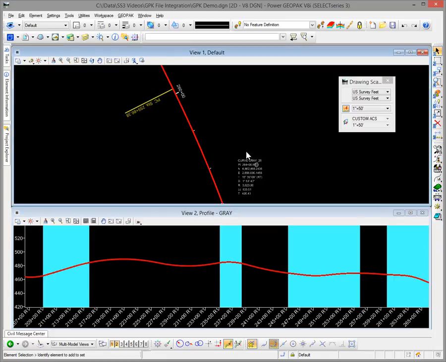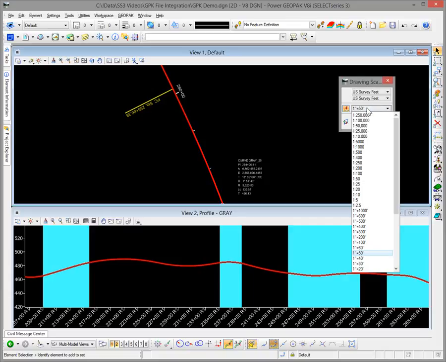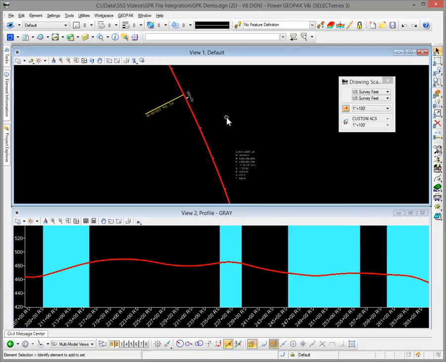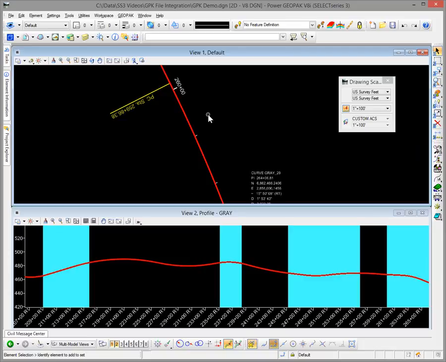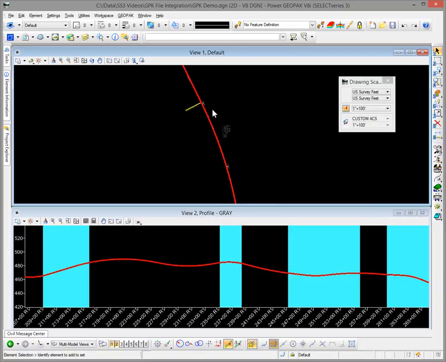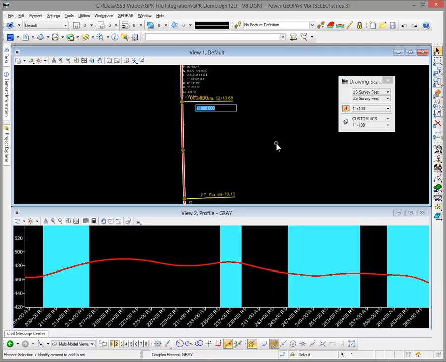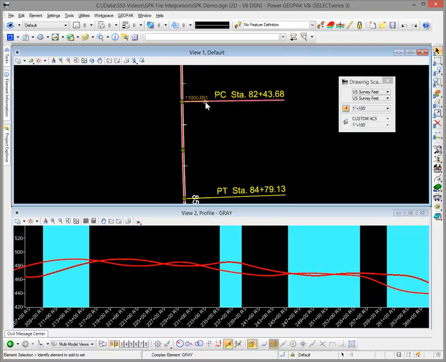Now, how do I change this text size? Is it as simple as changing our drawing scale from 1 inch is 50 to 1 inch is 100? The answer to that is essentially yes and no. In other words, for it to understand to change the text, something has to happen to the geometry. Or in other words, it has to be modified or reprocessed to be able to pick up that new scale. And so one of the things that I have found, a pretty easy little step to do, is I can just pick a curve and I can literally change the radius of a curve and then change it back.